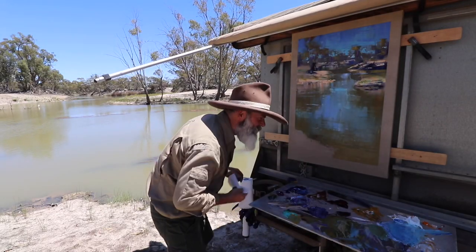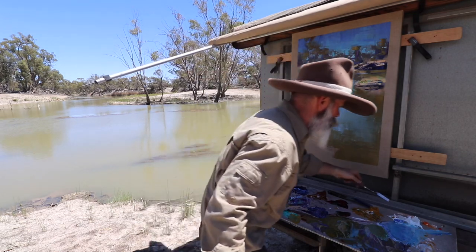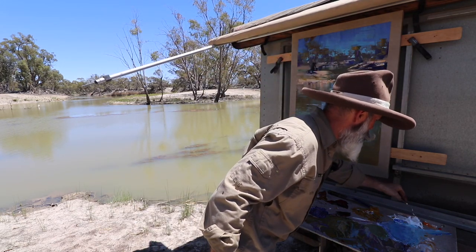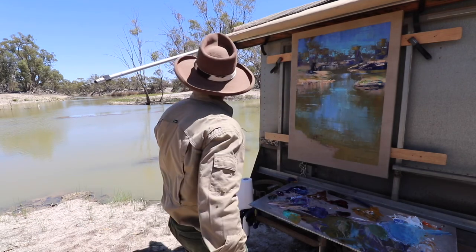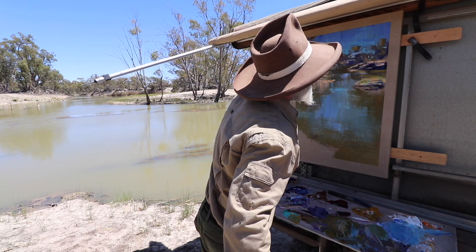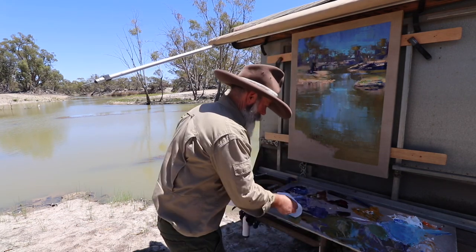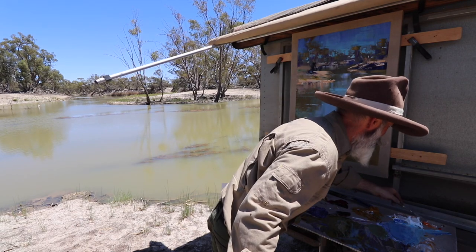Just take a few highlights. So I'll get some pure white and a cad yellow deep. Knife on edge. Ooh, nasty. With the knife on edge. So half mix that.